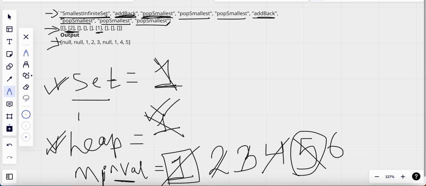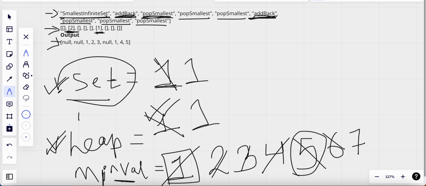Now in the next step again we pop 6 and then the smallest we have is 7. Now if there was a function add back with a value 1, then we would again add 1 to our set and 1 to our heap. And if again there is an add back with a value 1 only, then we would check what does the set have. It already has the value 1, right? So we do not perform anything. So that is why we need our set. We need a set to keep track of unique values only.